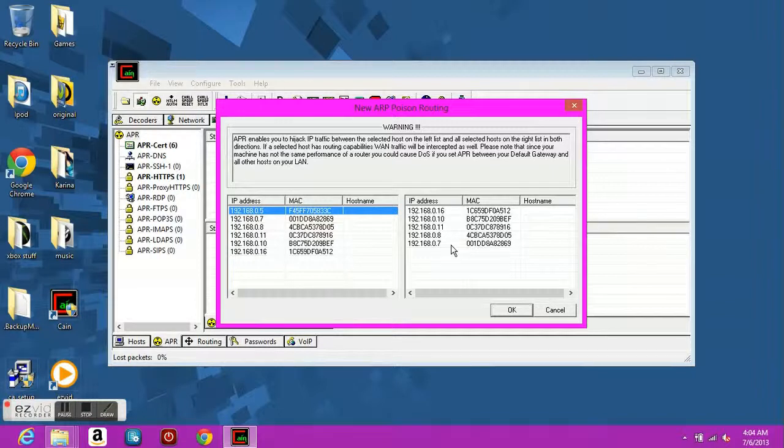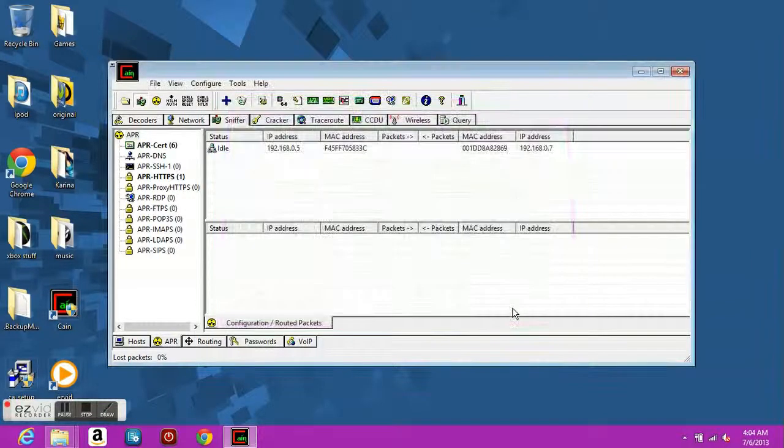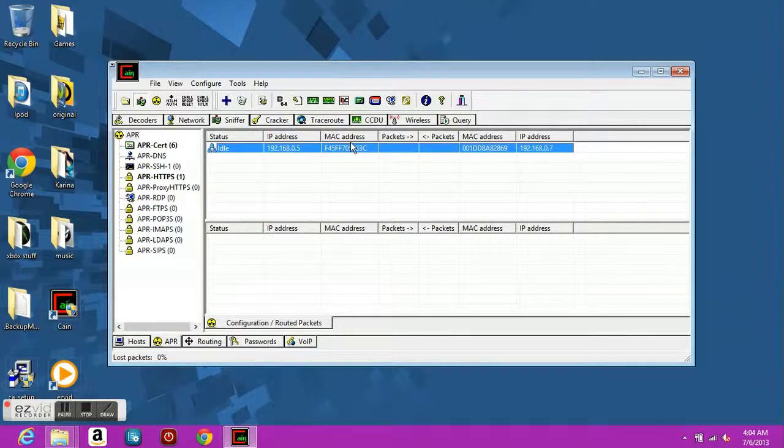And you want to wait until you're in a lobby with one or more people, possibly one or two. And then you click this poison button, or start/stop APR. It usually says poison, and it says poisoning. It's not actually poisoning your IP address, it's just drawing out all the stuff. See, I already got one. I think that's mine. I'm not sure. Yeah, that's my IP address.